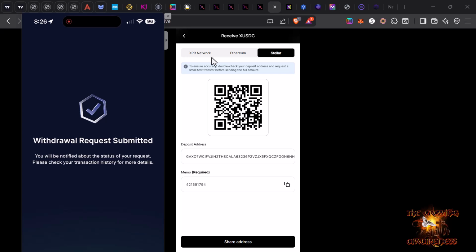Now remember the process. The contract is going to take that money that I'm receiving onto my WebAuth wallet, lock it up on the chain, which in this case will be Stellar, and then it's going to wrap it, and then it's going to put it into my, let's use this back button right here.